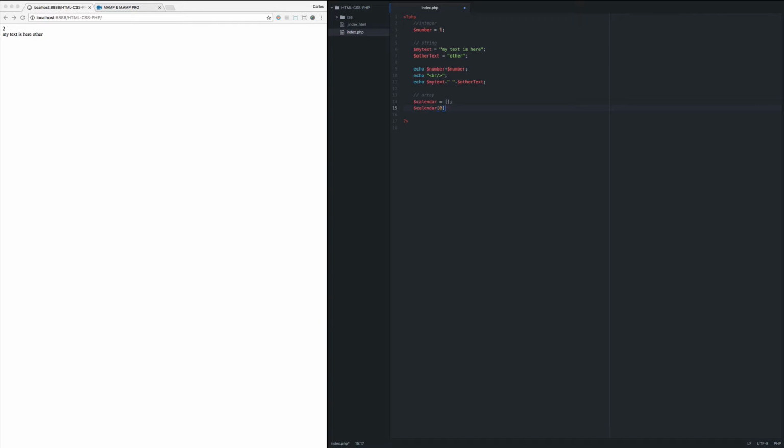I want to add it at position 0, index 0, say Monday. Okay, at that moment the array has one element in position 0. Let's add a new element in position 1. Let's say Tuesday. Okay, I have two positions and so on.